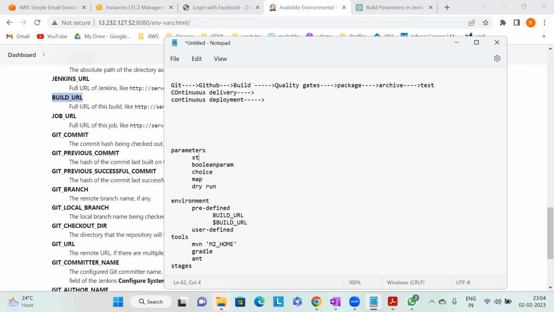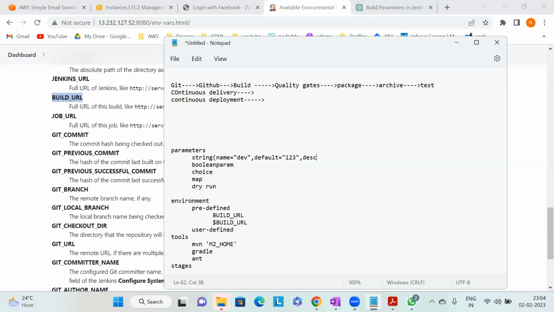For example, it is a string. I'll tell you how you can define this. You give string with name equal to, for example, dev. Now I'll give a default value, for example 1 2 3.